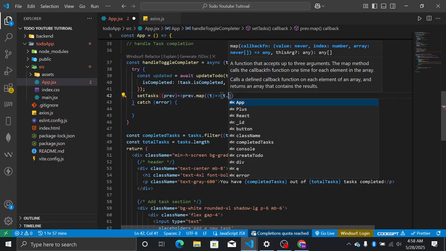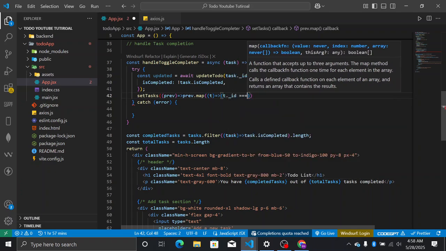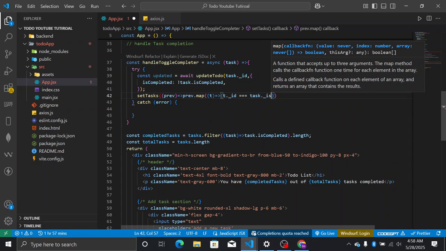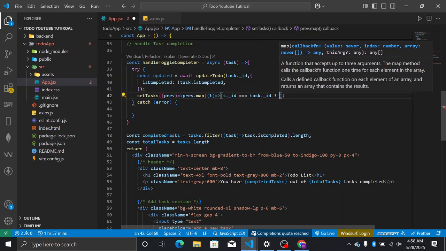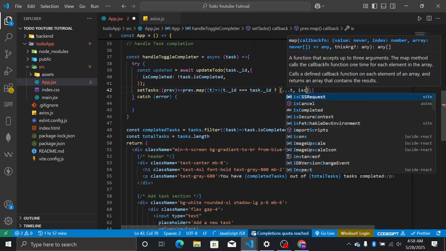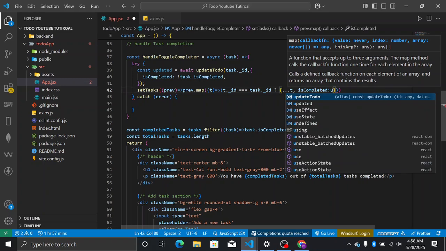So do that first. It's going to be t dot underscore id is not strictly equal to the tax dot underscore id. Then we're going to have an optional chain, t comma isCompleted. That is, if t is completed, you update.